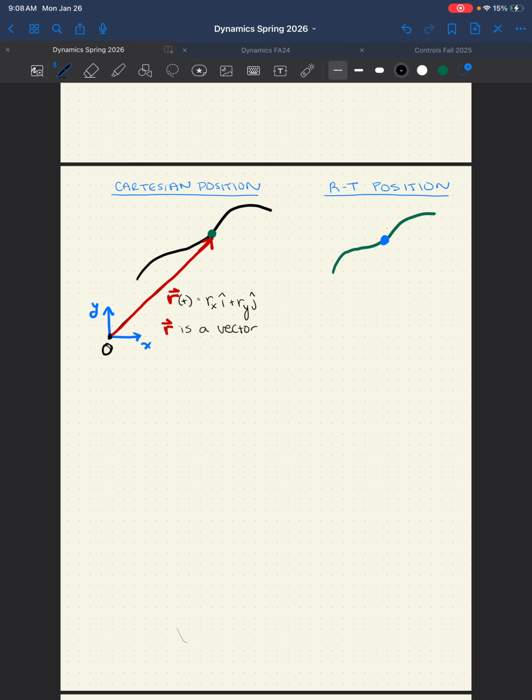So again, I'm going to go through the song and dance of drawing this coordinate system, and then we'll show how we define the position vector. So I'm going to set this origin O. And then I like to go ahead and draw my radial direction, which is just the line that connects the origin to the particle and then extending out past that. So this is u hat r.